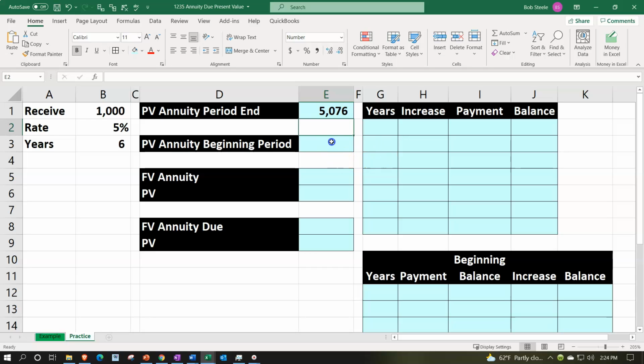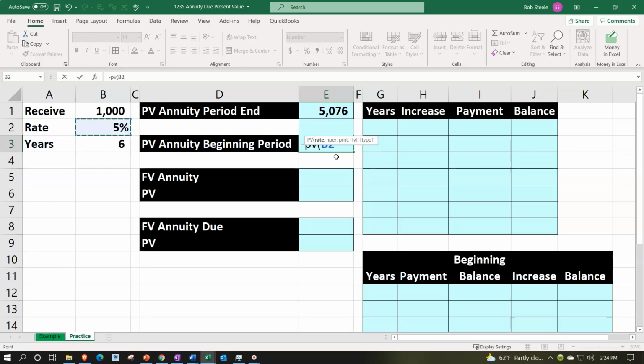Now let's do that, and then we'll change the type to the beginning of the period. So same starting point, negative present value, shift 9. Rate is going to be the 5%, comma. Number of periods is now going to be 6, same thing, comma. And then the payment is once again going to be 1,000. And then I'm going to try to get over to that type field again, so I'm going to add another comma. And now the future value, we don't have a future value because it's an annuity calculation.